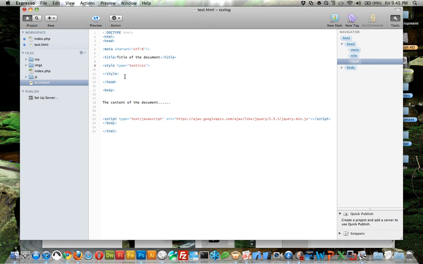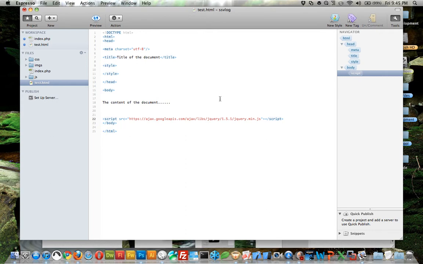Within your style tags, hopefully you would actually be referencing an external style sheet, but I'm going to show you something for ease of use. But you can actually get rid of the type now. You don't need the type listed. It's implied. The same goes for script tags. This is just pulling in the jQuery library from Google there, and you can get rid of the type on that.